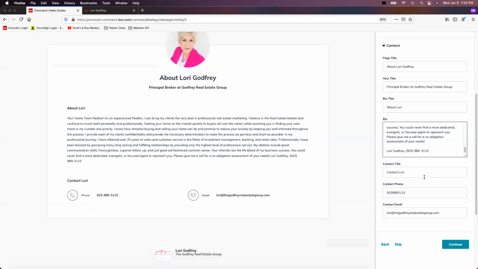Underneath that, we have our contact information. This should all be pulling over from your marketing profile. But again, just spot check it. Make sure that it looks correct here and that everything's spelled correctly, because this is your contact information. So this is huge. You will notice the contact number is going to populate automatically with those dashes, which is why it sometimes gives you a hard time if you try to add them manually. And then you'll see the contact email right underneath that.